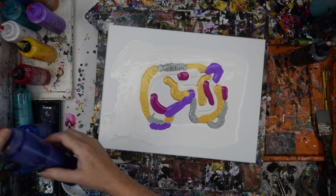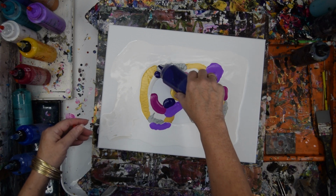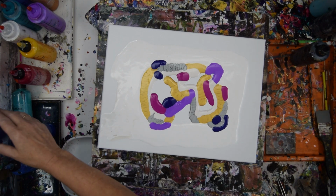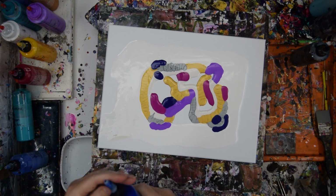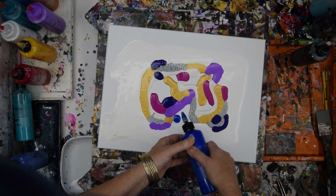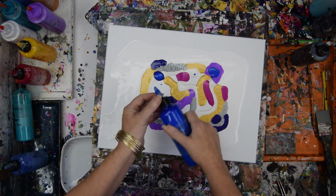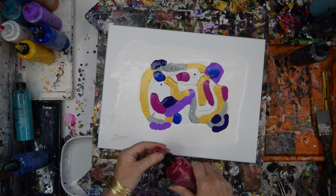This is some indigo, perfect indigo. I really don't know what's going to happen, so I'm excited to find out. I've got some Vivid Intense Phthalo blue. It's not coming out very well. Also some Alizarin Rose, which is one of my all-time favorite colors.